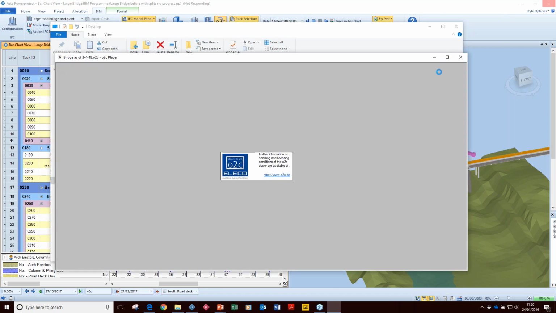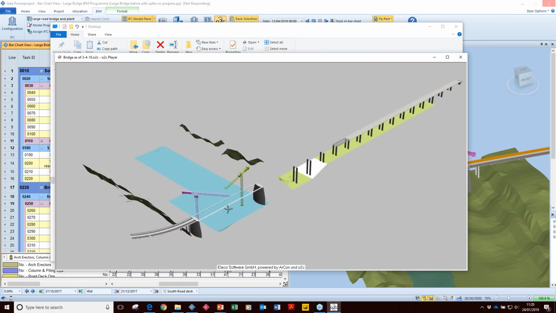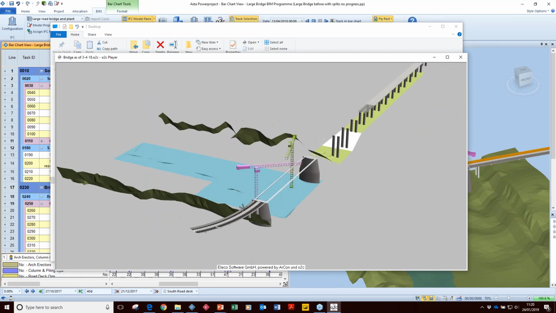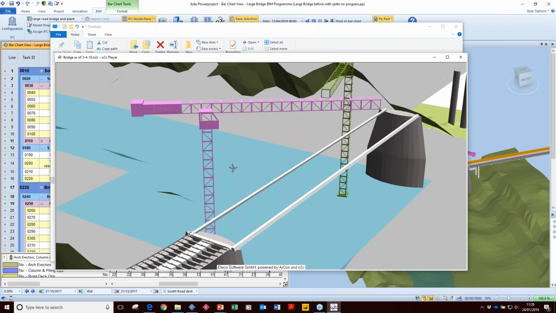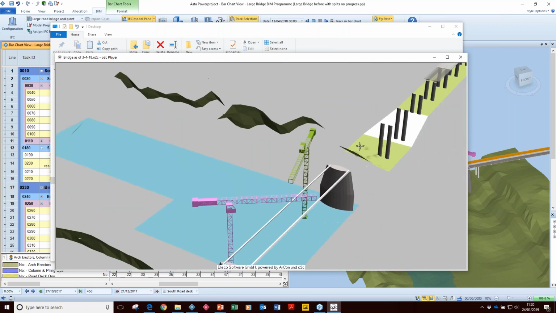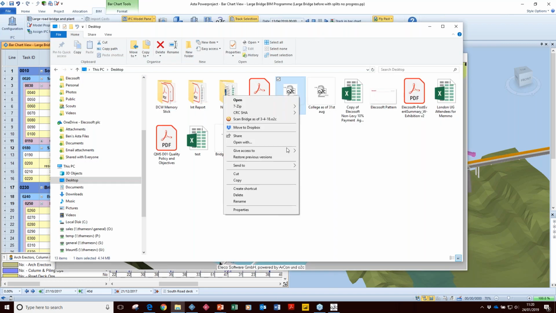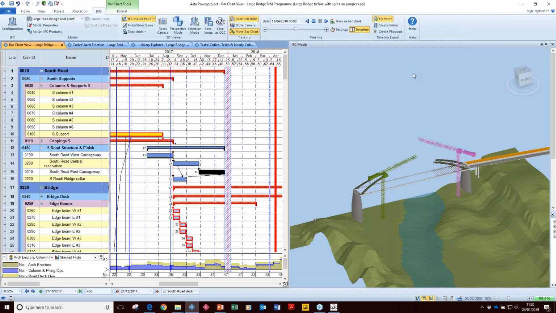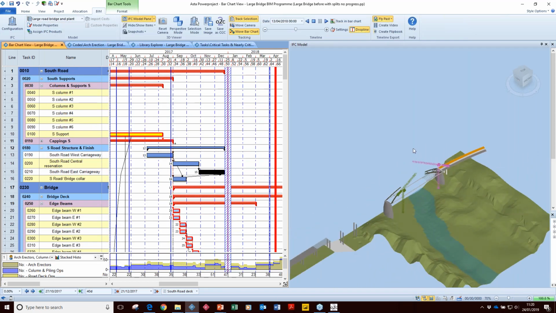it opens up in what's called the O2C player or viewer. You've got versions of this available for the iPad, and I can have a view of my model, which is fully manipulatable. I can move it and zoom it and all the rest of it, but you'll see it's taken into account the progress that was due at that point in time. And just for reference, in terms of how small these files are, this one's 4 megabytes, so it can easily be included in an email file. The original models sitting behind this are several hundred megabytes, so obviously highly compressed.